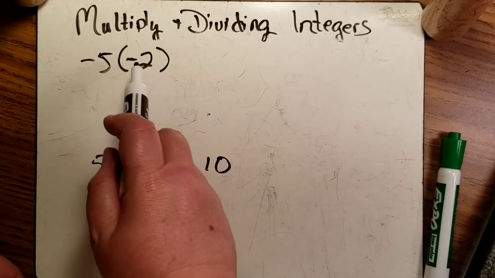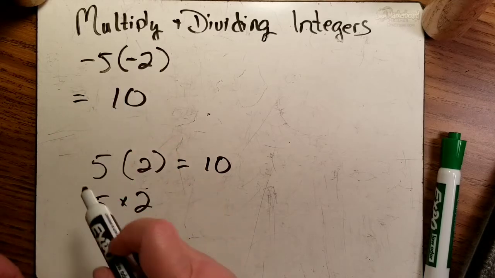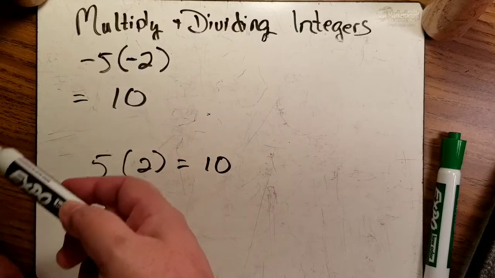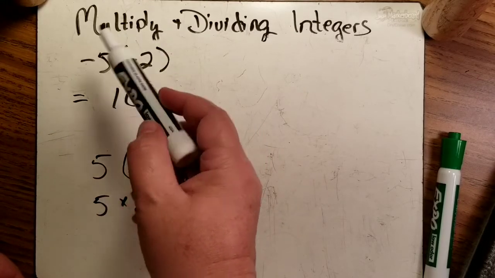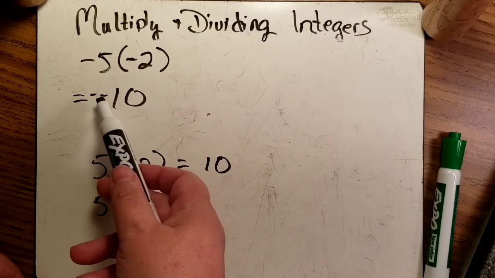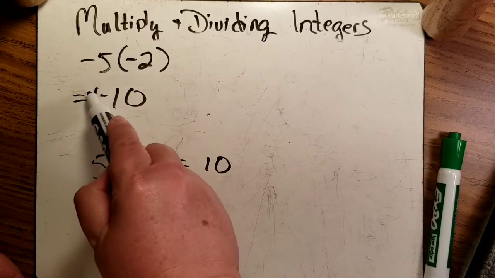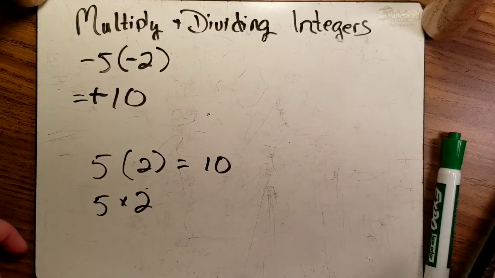So it's similar to here because the 5 times 2 is still 10. However, the minus and a minus, you can't just ignore them. So you could have the opposite of a negative. You can either write them down side by side, opposite of a negative, or in your head, you know the opposite of a negative is a positive. So here your answer is positive 10.